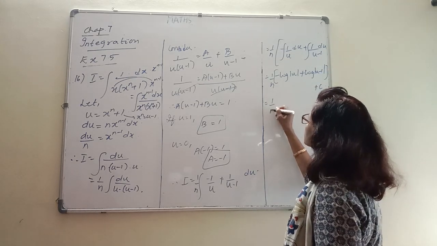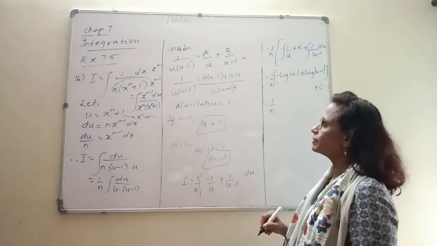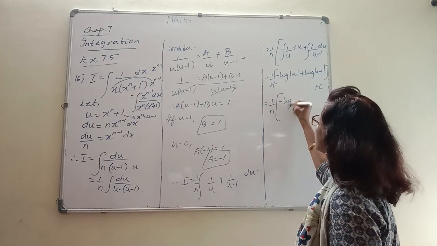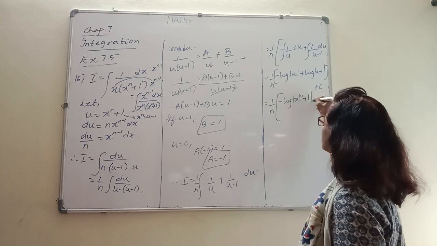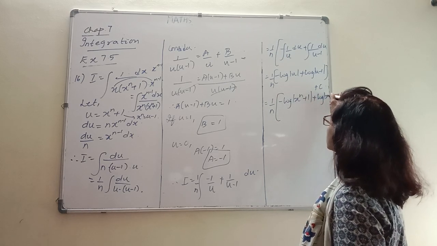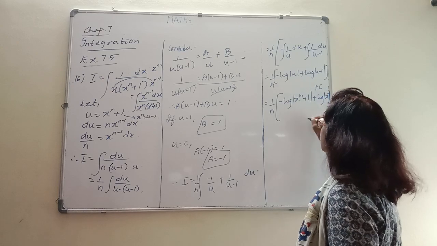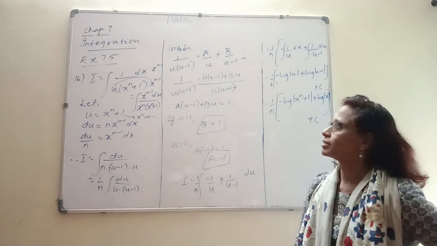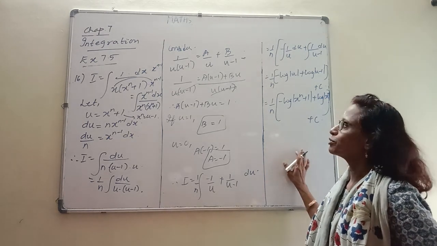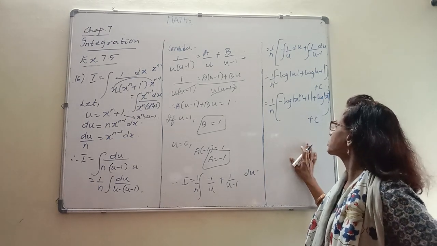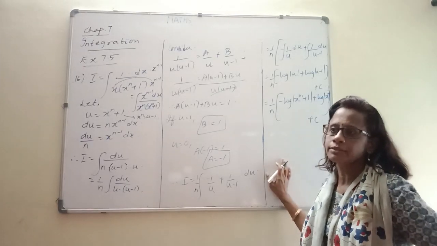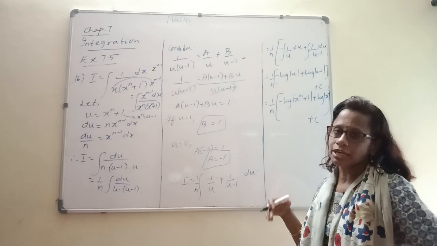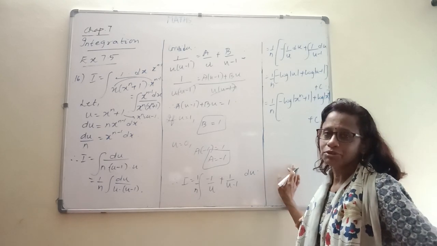Now u, because it's our creation, so let's get back to the value that it is. It is x raised to n plus 1. So let's call it negative log x raised to n plus 1 plus log x raised to n plus c. So that's about this particular substitution, and this is how you're going to get the answer after substituting back. And of course, as I always tell, log has its own immense properties, so you can use any of the properties and try to simplify it further. So this is how you go about doing the work.